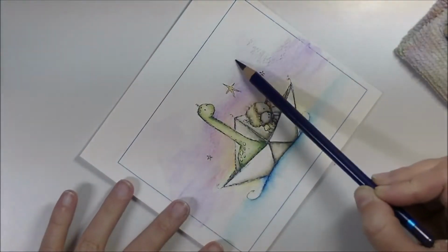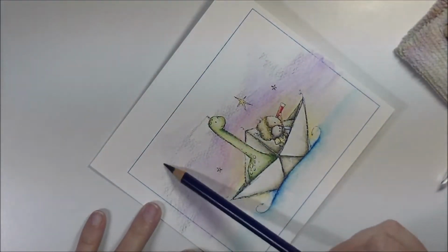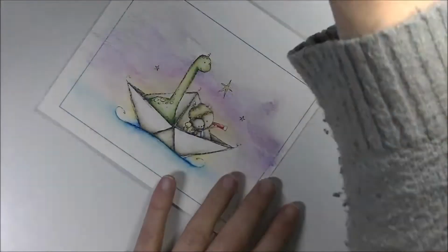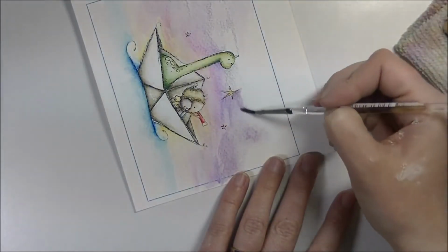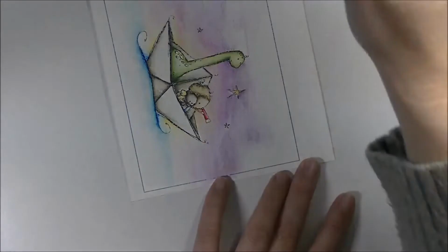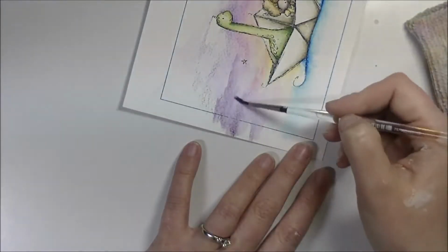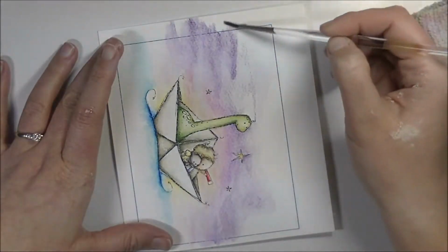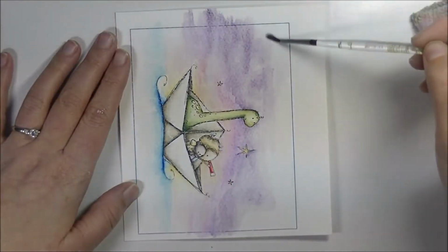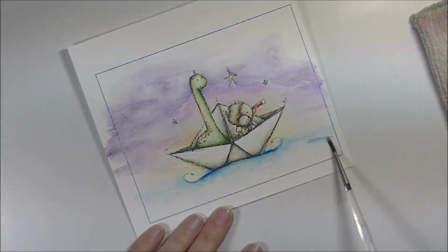I would love to get the 72 set of blocks, just so I'm not, you'll see in a little bit, I start pulling color off of the tip of the pencil, which works perfect. The only issue is it mucks with the tip, which means I have to sharpen it again when I go to color with it as a pencil. And then I'm wasting a lot of it just to sharpen it. And I find that the 24 block set doesn't have the colors that I reach for as often. So I think I'm just going to have to save my pennies and bite the bullet and order the 72 block set so that I have that. It'll take a little bit.